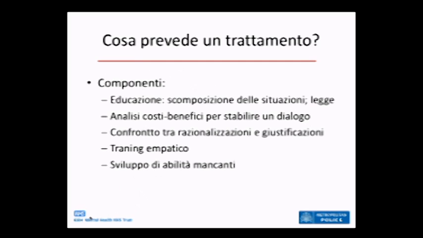The components of treatment, education. Sometimes simply educating somebody that their behavior constitutes stalking and is against the law is enough to make the behavior desist. But often it's very difficult to make any contact with stalkers, and the way that this is done is by doing a cost-benefit analysis. In other words, you say to the stalker, yes, you believe that what you're doing is right. Yes, you don't see it as a problem. Yes, you don't want to stop. But look for a minute. What's happened to you through this behavior? You've lost your job. You've been arrested. You now have a criminal record. You have police after you, etc., etc. So you try and get somebody to recognize that they have a problem by doing this.